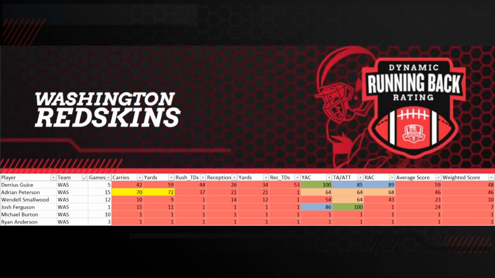100%. He is really risky in redraft, though, because his ADP is creeping. You still have Adrian Peterson there, and Antonio Gibson also is there, and they've said we're going to use him as a running back. But I am not giving up on Derrius Guice. If you are in a dynasty league, you go buy Derrius Guice right now after you are done watching this video, and you hold on to him, because I bet you can get him for a pretty decent price still.